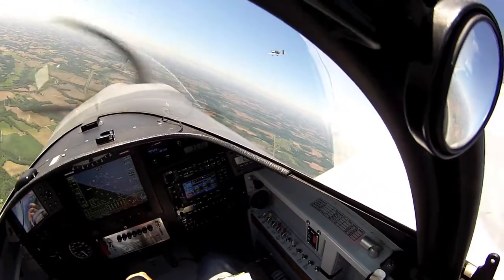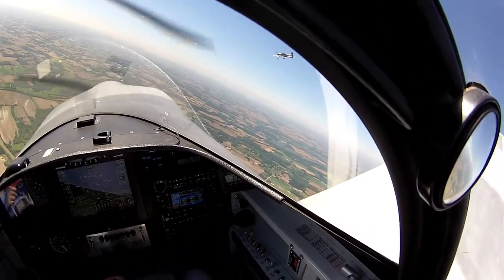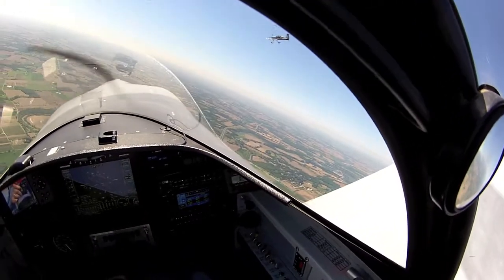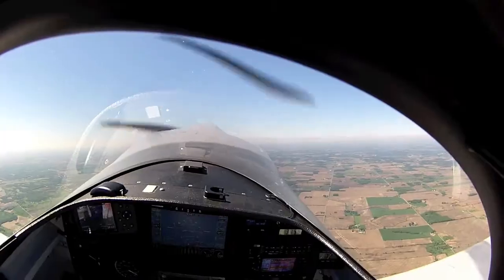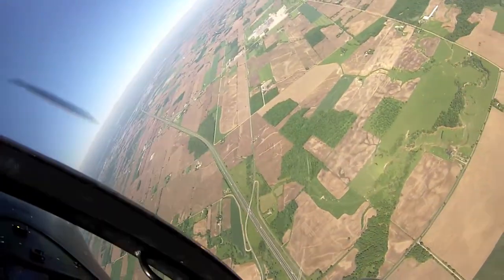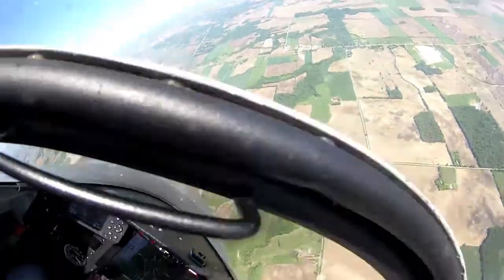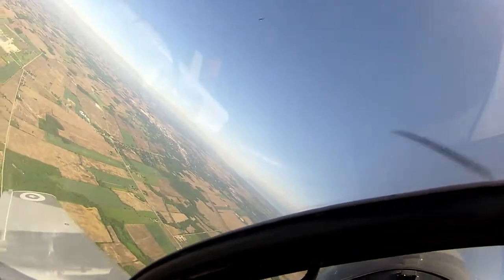And bring your power up to match them again, and just ease it in with the rudder. That was really nice, Tom. And now it's just fine-tuning by moving it in. Altitude. Starting to get close, you lag off a little bit like you're doing, he's going to start moving away. Then you just pull to the inside. Angle, push, to catch up to him. That's awesome. You've got to be careful here because you can cut into him. Oh yeah, you could, so you just ease off and let him go.